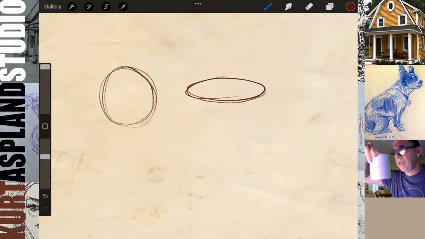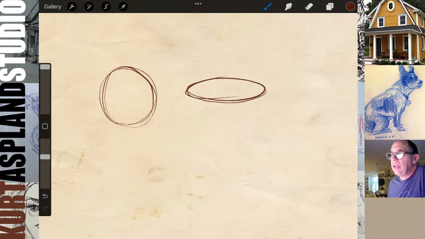Same thing if I raise it above the eye line. Look, as it raises above the eye line, you could see more of it. As it gets closer to the eye line, it becomes more foreshortened. You see that? So that's the basis of understanding how a circle will work in the universe that we exist in as we watch it.